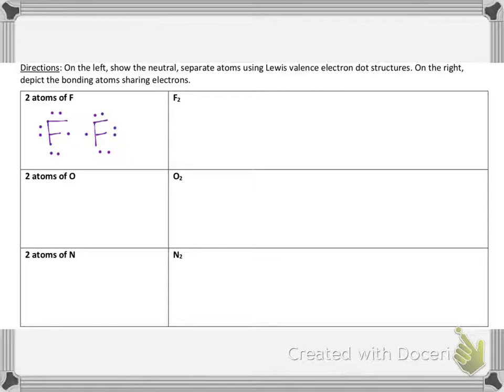So in this case, these 2 single electrons from the 2 fluorines are going to hook up and form a single bond. The most common way to represent a single bond, at least in America, is drawing a line, which represents the 2 electrons being shared. However, in Europe and some other places, you will actually find it drawn, instead of a line, with 2 dots, which makes sense, right? Because it's showing 2 electrons being shared between them.